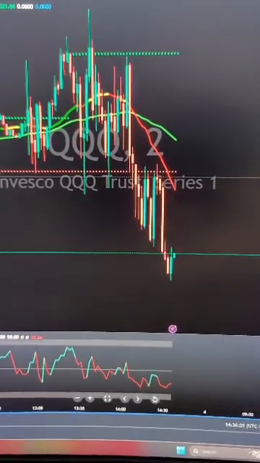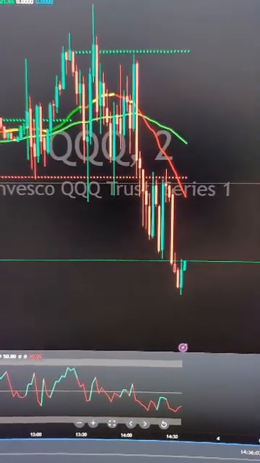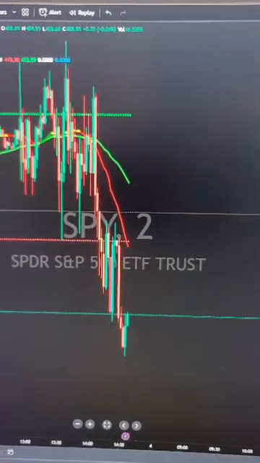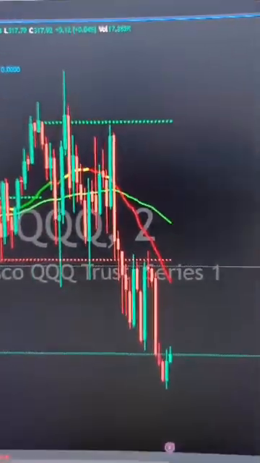So now look at that. What happened after? It just goes up and down, up and down. So I just don't trade. I booked my profit already, and I'll wait until next day. And that's it. Good day.